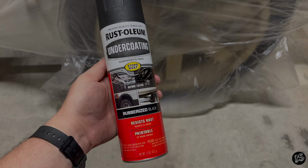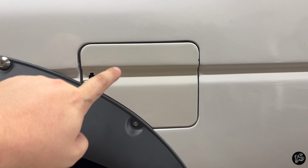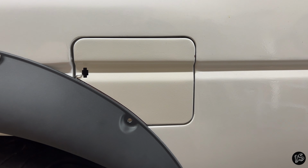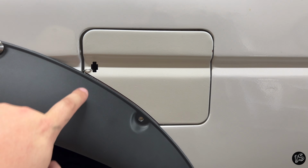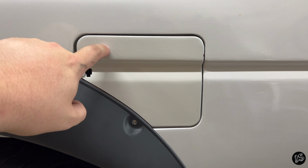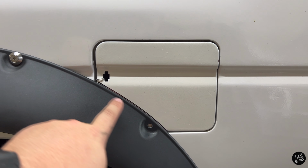It was cheap too. I know some of you guys are already curious about the fuel door situation, so let me kind of explain a little bit. I'm not using my fuel door on this truck just because I'm running a fuel cell. However, I still want to do it the right way to where it's still functional because I don't want it to look all weird that this is just fastened straight to the fuel door. I don't like that. So what I did was I marked the outside of the fender flare. I'm going to pop this door back off, go and cut that. I'm actually going to recoat this fuel door since it's yellow. It's a different color. The painter messed up on this piece when matching, so I'm going to redo that. But I'm going to cut that piece out.